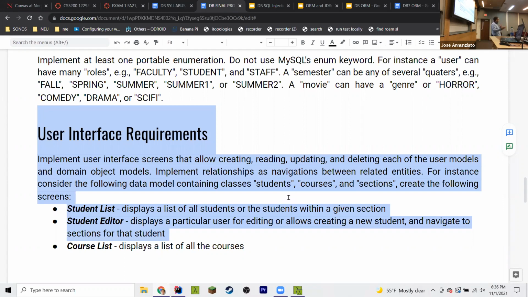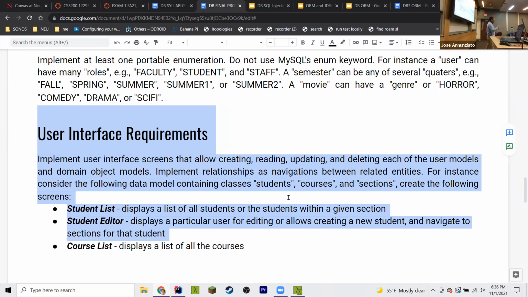If you want to start looking at something a little prettier, you might want to display them in a grid, right? Or only just a few relevant fields as opposed to all the fields. Or maybe you can format it. One field is a title, some other field is how many stars or hearts, right? The other one might be the actual content of a tweet, and then the other ones might be some references to other tweets or something, whatever. So again, you can get as fancy as you want, but you don't have to. It could just very well be just a table, and that's it. So anyway, you need a user interface at least that allows you to look at the content.